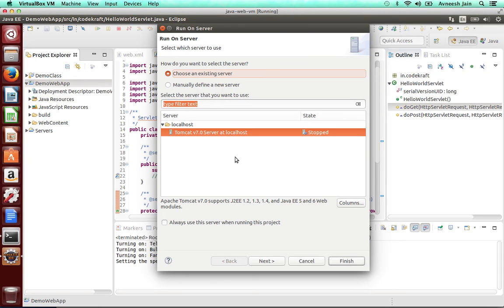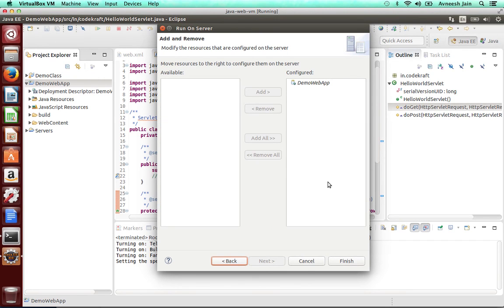I've already defined a server for Tomcat V7, this one. Now it's asking if you want to move any resources and deploy some additional resources on the server. Here we have already seen that we have configured the server to run our demo web app. So let's leave this as is, hit the finish button.